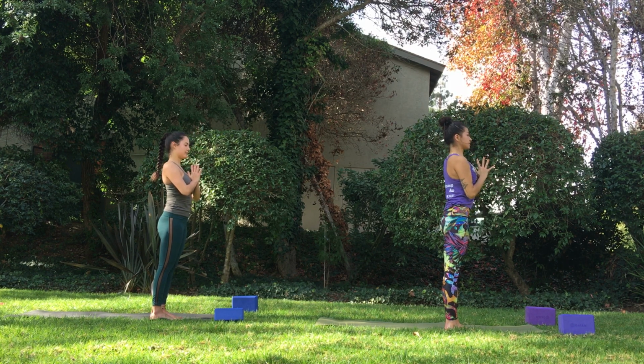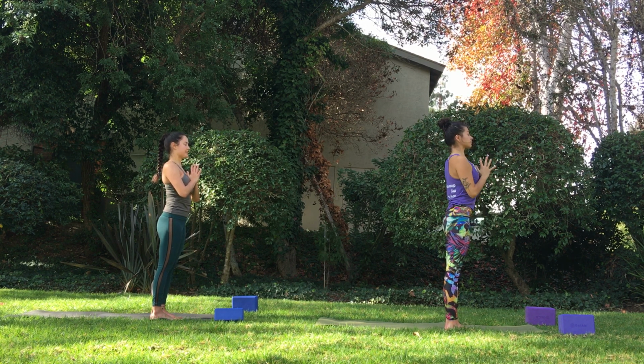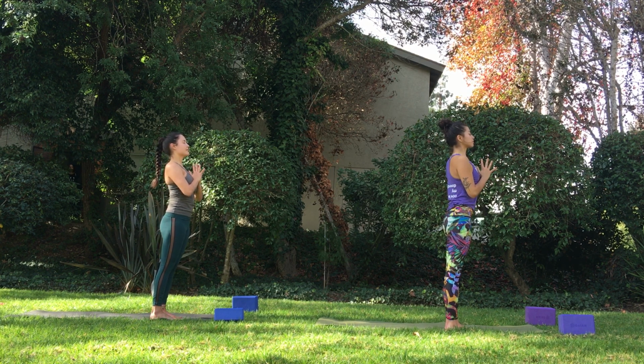Take a second, close your eyes here. So imagine lengthening your tailbone down to the ground. You want that little tuck of the tailbone, but not too much. Low belly's hugging in and up, and chest is lifting so that heart's nice and open.